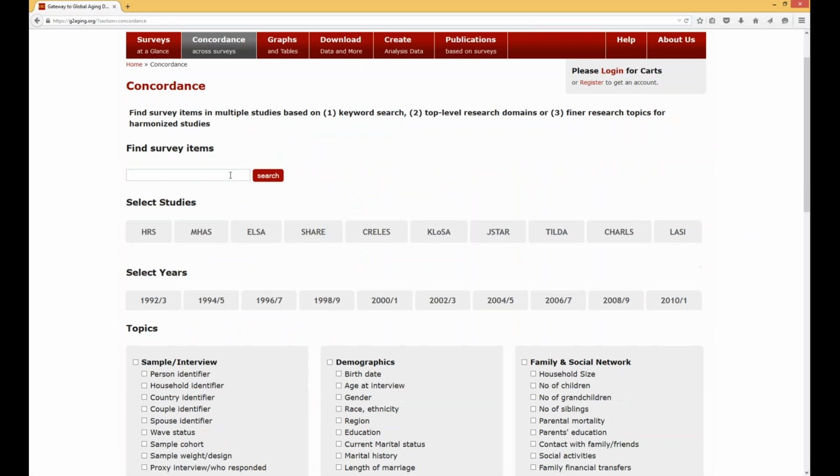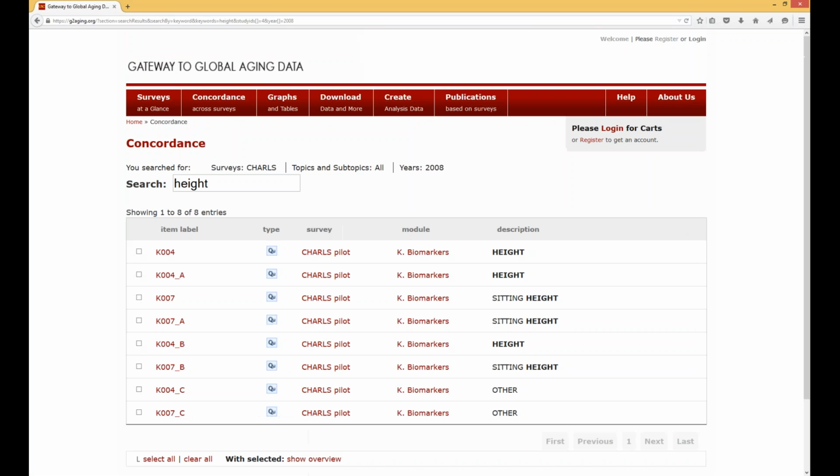So you can see we have just a blank search box, which we could use. We could just type in something like height, and then we could say I'm interested in height in CHARLS. You can also see that once you click on a survey, the years available changes, and we just try to indicate to you what's available for each study. So I could say I'm interested in looking at height in CHARLS in their wave that was conducted in 2008, and I can search for that.